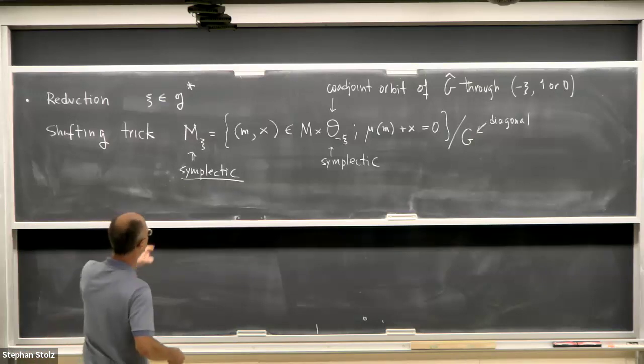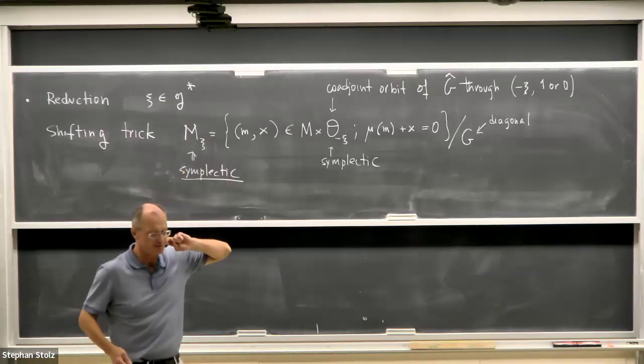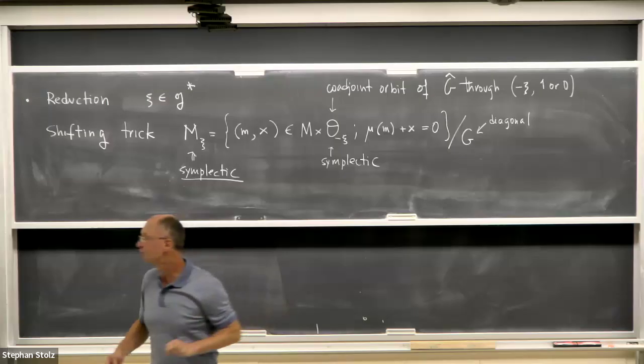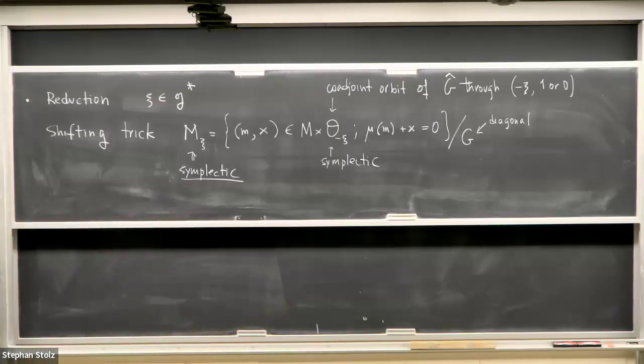Oh, okay. So the general story is as follows. It's assumed that even though it looks like a complicated construction, right? There are many pieces. There is an action, there is a two-form, there is a moment map, right? It's assumed that this space is sort of easy. Maybe it's a vector space with a linear action of your group, for instance, or something that you can manage rather easily.